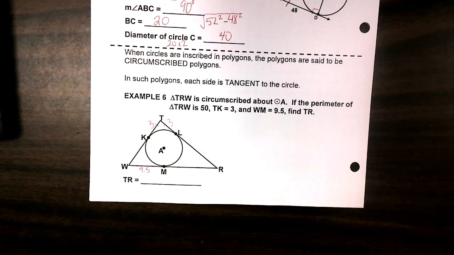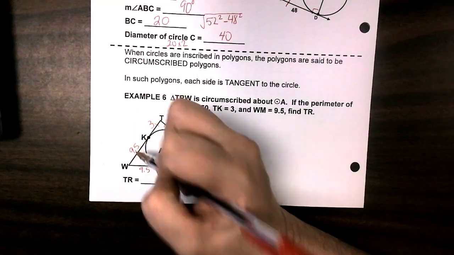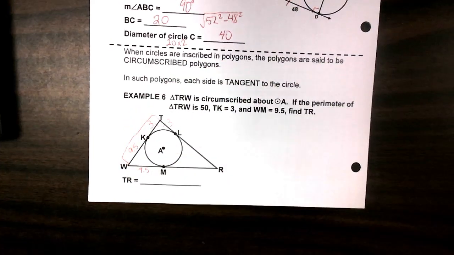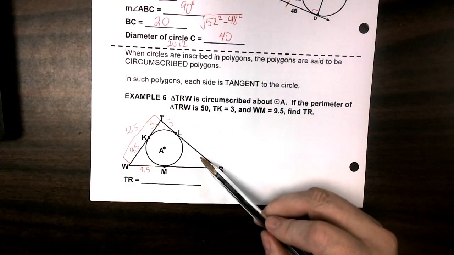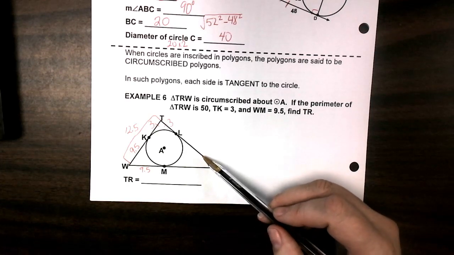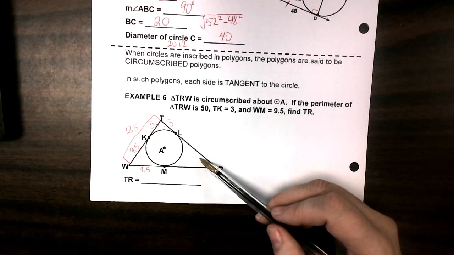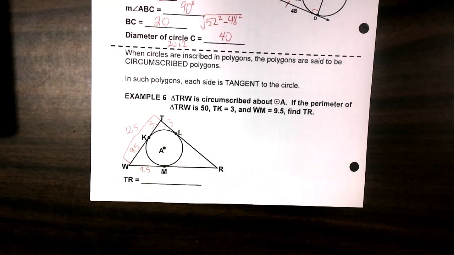You have a 9.5. Goes where? Use letters. W. K is also 9.5. So now I can do what with these two numbers to find this side? Add. 9.5 plus 3 makes 12.5. And now what's true about these two sides? Well, we don't know how much they are, but we do know that they are congruent. So, to find perimeter, you add. So if I'm finding a missing piece, I'm going to do what?